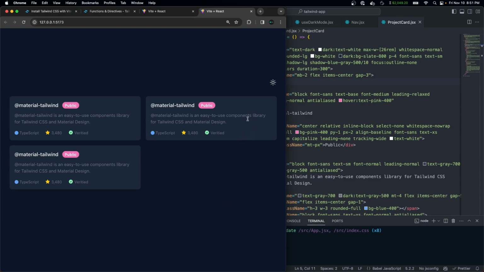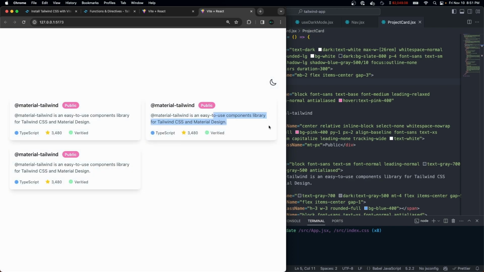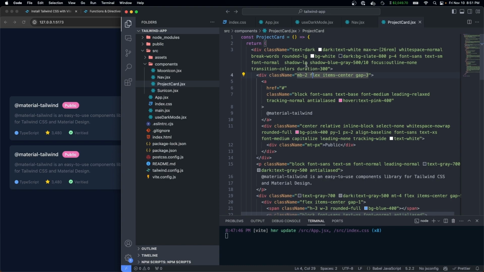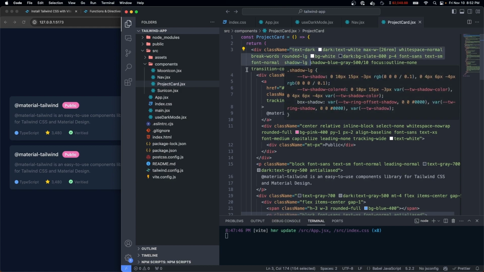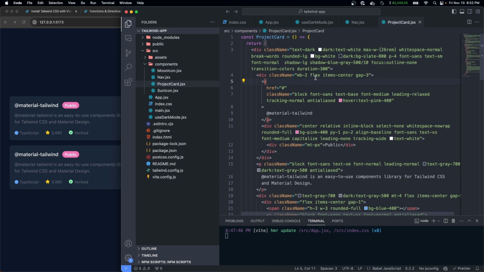Now, what if I wanted to reuse this card in other parts of my app? Maybe not this content inside, but just this rounded div with the box shadow and the font size and the changing background color based on the theme. Right now, I would have to go back into my code, take this div, and copy that into every place I need it. Instead, I should be able to take these base styles that would be the same across all the cards, like the text color, the rounded corners, the shadow, and the transition, extract that away into a card component, and then just pass it a card class like this. Then we could get rid of all of these class names and only add extra classes if we need to.